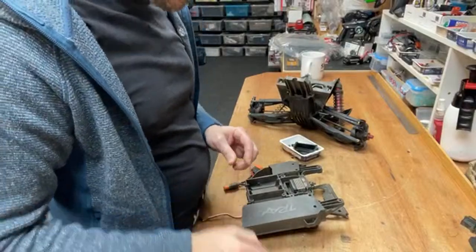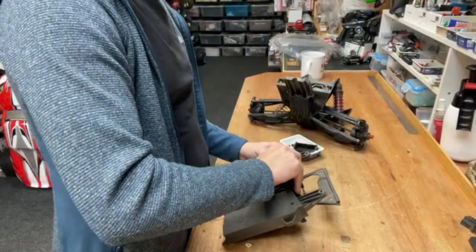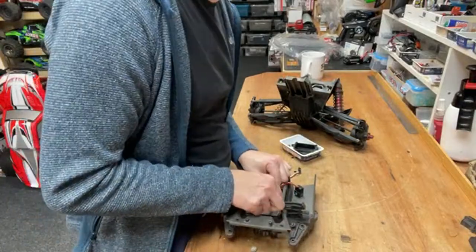Rasak says, how's the sledge? Broken. Sledge is broken. Just waiting for a new chassis to come, and then the sledge will be back in action. Man, that took a beating that day.